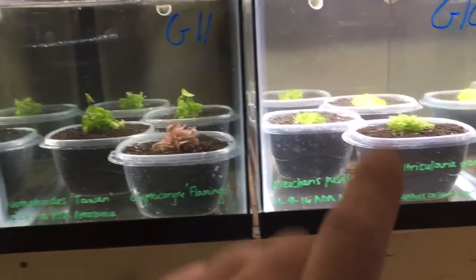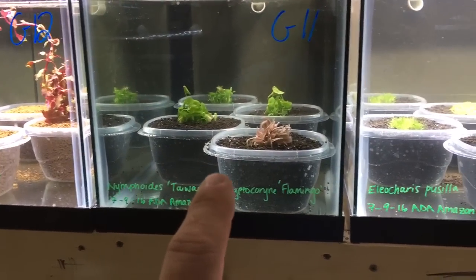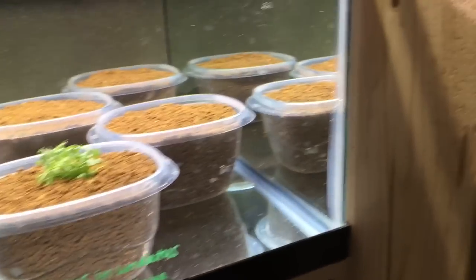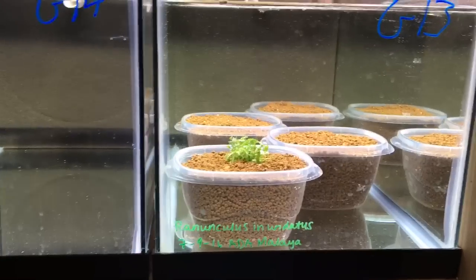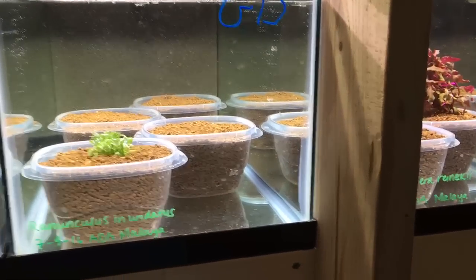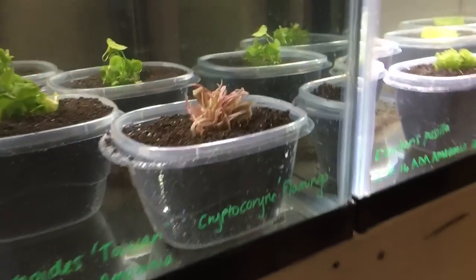So I got 88 aqua soil in these ones, the Amazonia. And then I got Malaya in these 2, and then I'm gonna put Africana in these ones. And the difference between the 3 is the color, nutritional value, how they alter the pH. And so I'm really just gonna do some experimenting, see which one gives me the best production as far as shrimp goes, which one makes the shrimp happier, they're breeding better, they're looking good. And so it's just about finding what works.